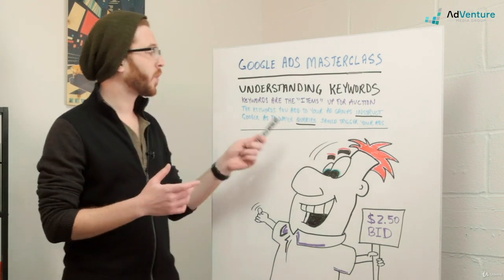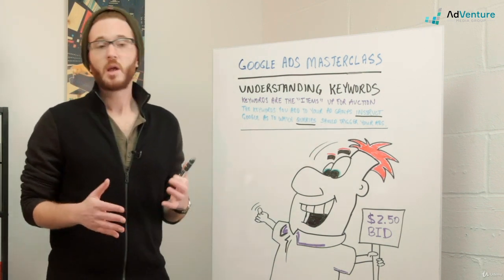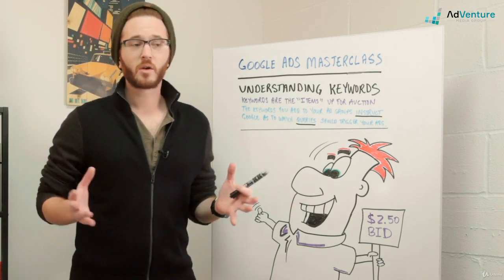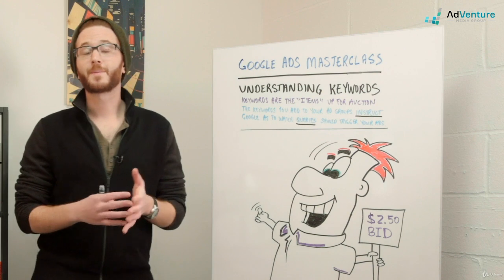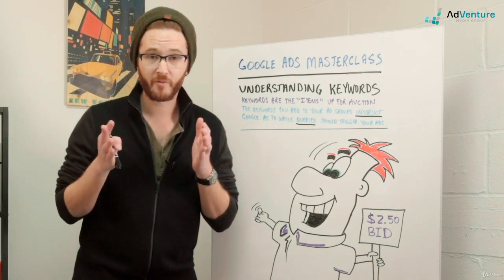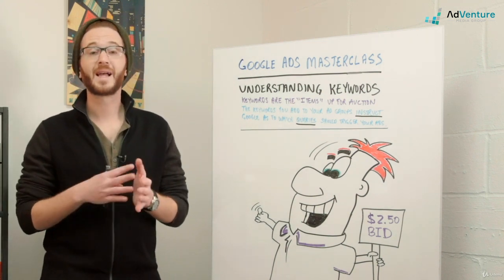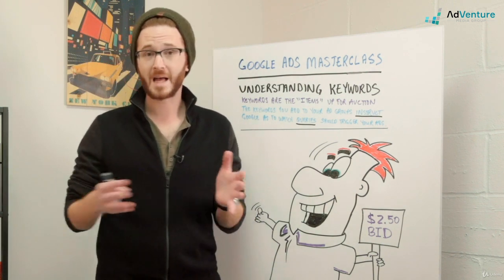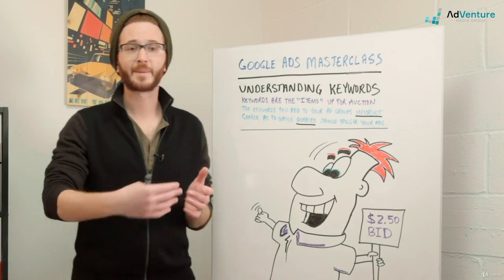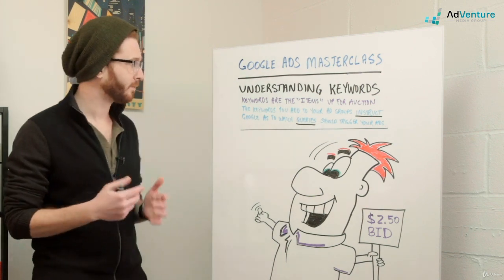The keywords you add to your ad groups instruct Google as to which queries should trigger your ads. Now, queries and search terms are interchangeable. You could really use either one. Google tends to refer to them as search terms more. We're going to talk about the search terms report. It's one of the most useful features in Google Ads. It's probably the report in Google Ads that you'll spend the most amount of time in when we talk about creating an optimization schedule and how you should be optimizing your account.